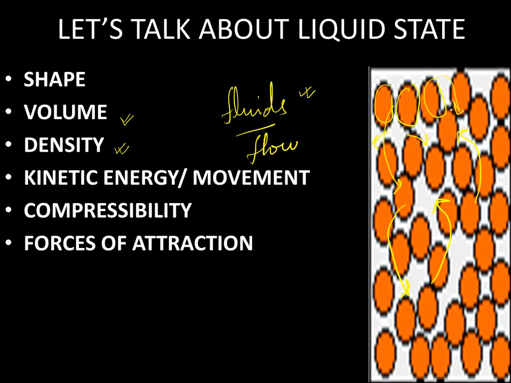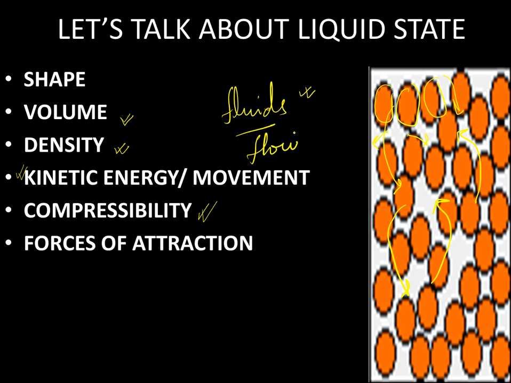So the density of liquids is higher as compared to the density of gases. And we had talked about the kinetic energy of the particles, because their particles are moving all together. They have greater kinetic energy as compared to the solid state, but still lesser than the gaseous state because they cannot escape.